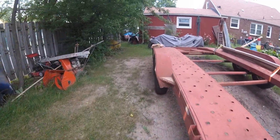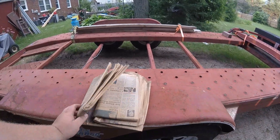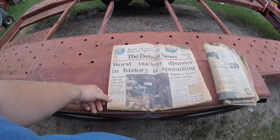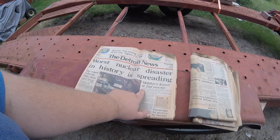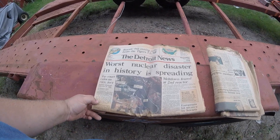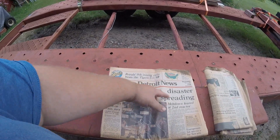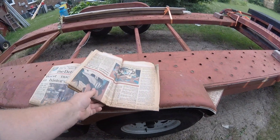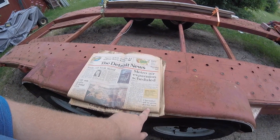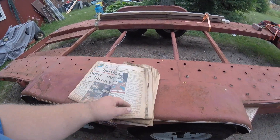I was cleaning out some wood yesterday in the wood room and I found some old newspapers that were stashed — these are all from the pre-Nick era. Let's see, I wonder who knows their history — 1986, Moscow, actually a little bit outside of Moscow at Chernobyl. So that's kind of neat. And the Tigers lose in the ninth inning — typical, nothing has changed. This one's a month later, May 29th, they're still talking about it. Hey, the Tigers won for a change! I thought this was cool — it's just history.